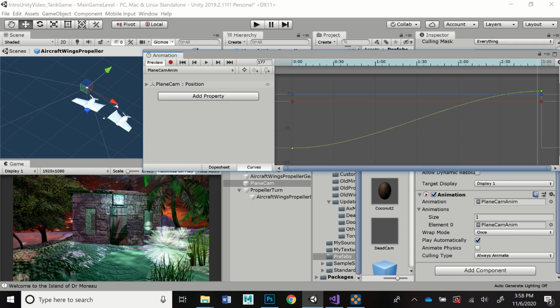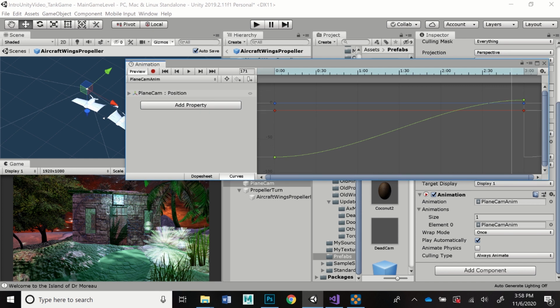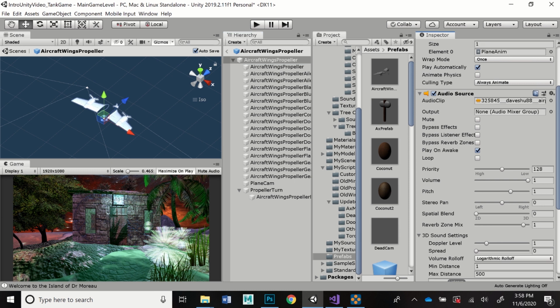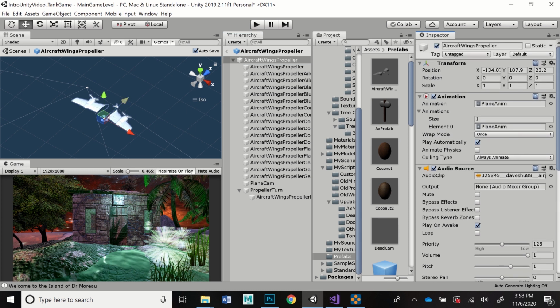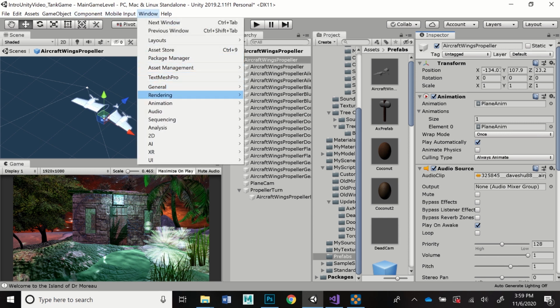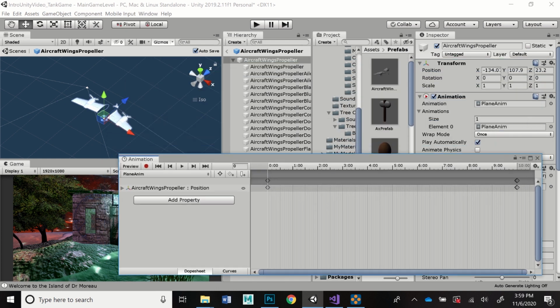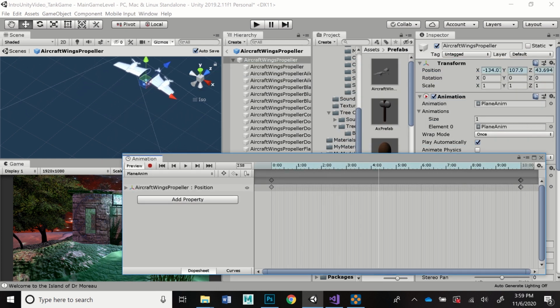wing of the plane. And it's child to the plane, so the plane is actually moving very slowly forward in Z over the signal fire. So when the camera goes up, it's actually moving with the plane. So once it reaches its destination, it continues to move with the plane. And if I look at the animation for that, you'll see that it's a very simple animation as well. It's just the plane moving forward at a fairly slow rate.